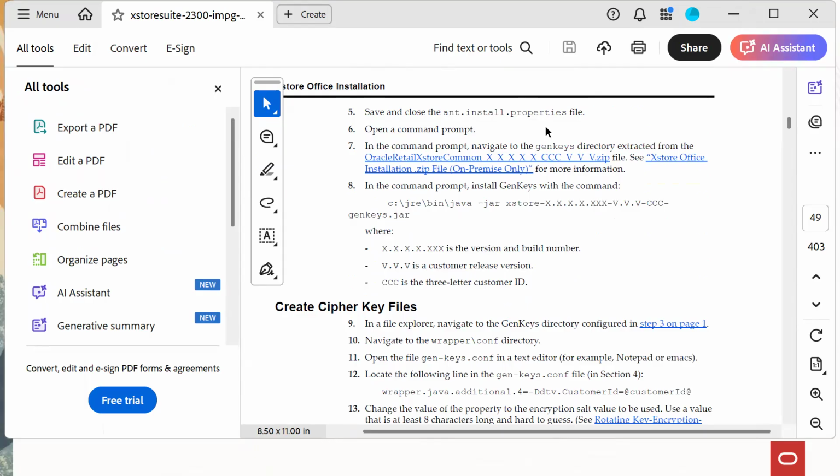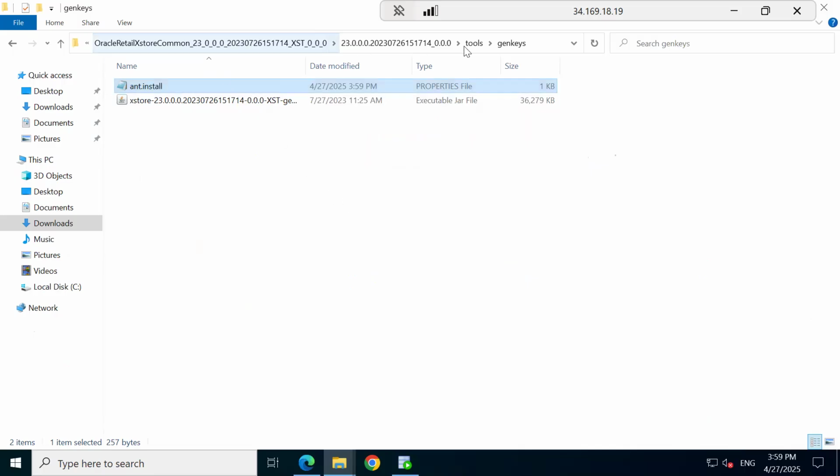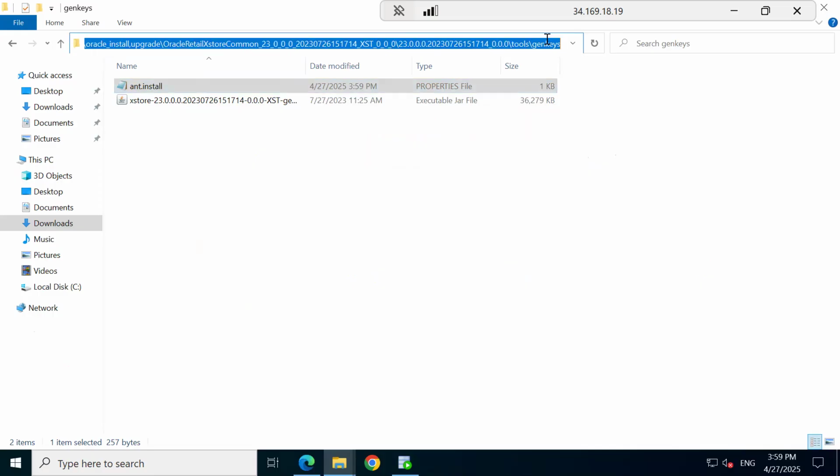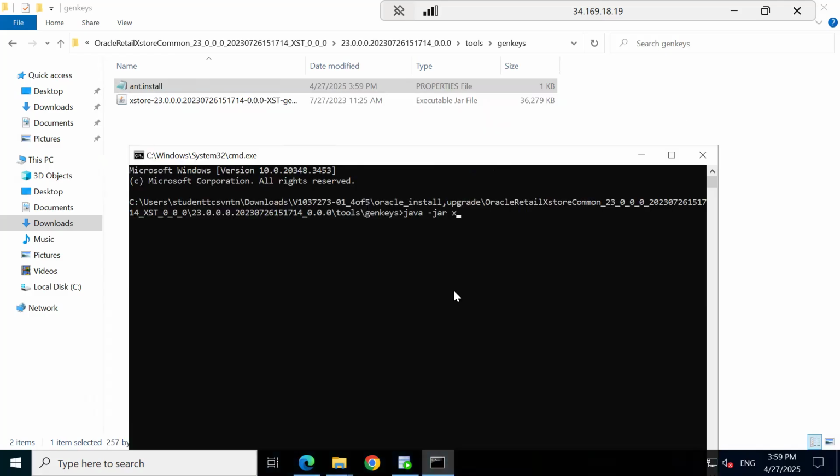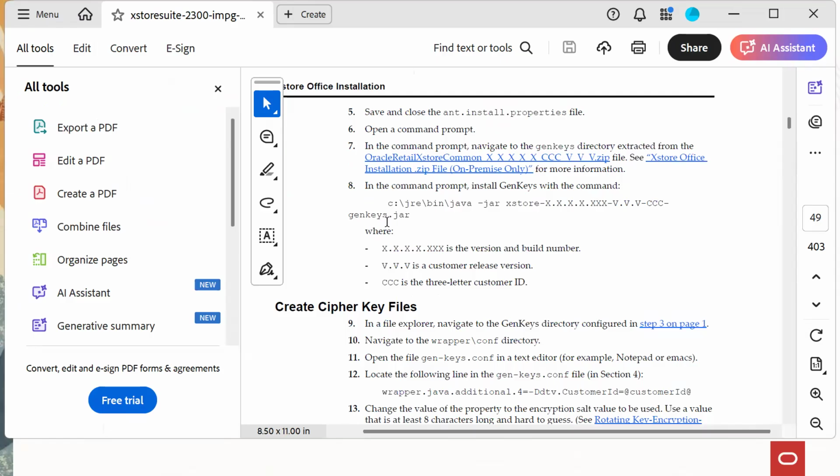What we can do is go and run Java minus jar and then the access tool, that's the command they have told us, right?